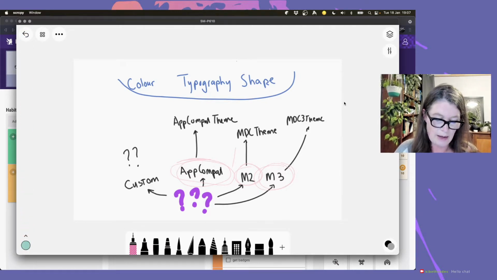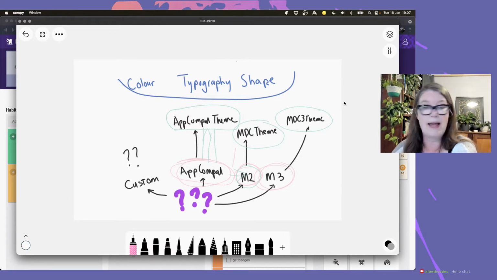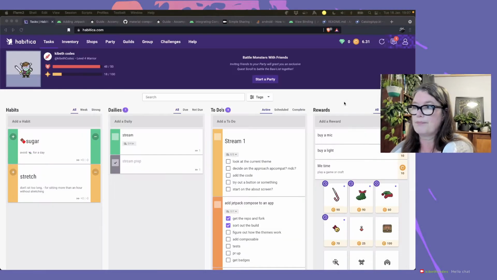I can take AppCompat and use the AppCompat theme from Accompanist, or I can take AppCompat, convert it to M2 or M3, and then use the MDC theme or MDC3 theme. But because I just want to get things going, I'm going to take AppCompat and use the AppCompat theme from Accompanist. Okay, so that's the plan for the stream today.